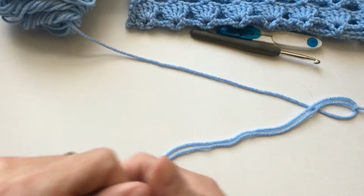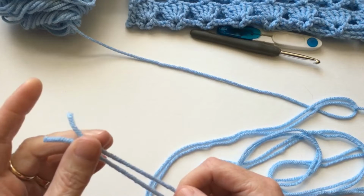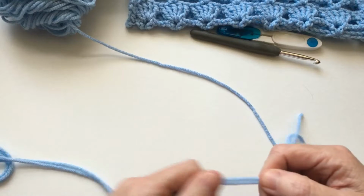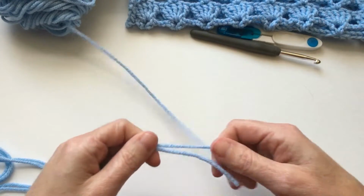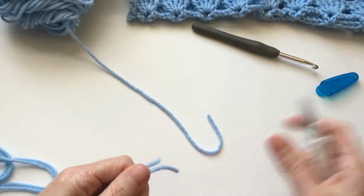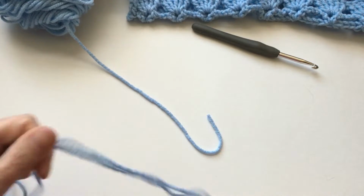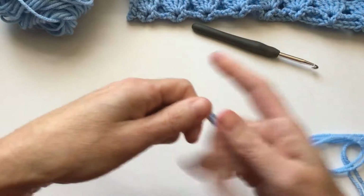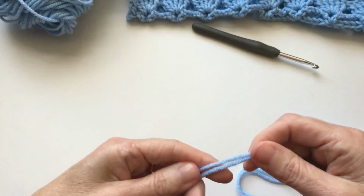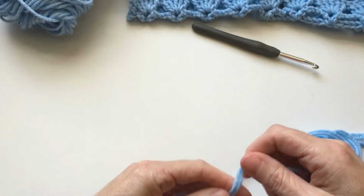Okay, so I double it up. So what I want is 2 strands of yarn that are pretty much the same length. So just going to kind of measure those next to each other and snip that. And from there, I'm just going to hold them together and make a slip stitch. Slip knot. I do that, I swear, at least once in every tutorial.